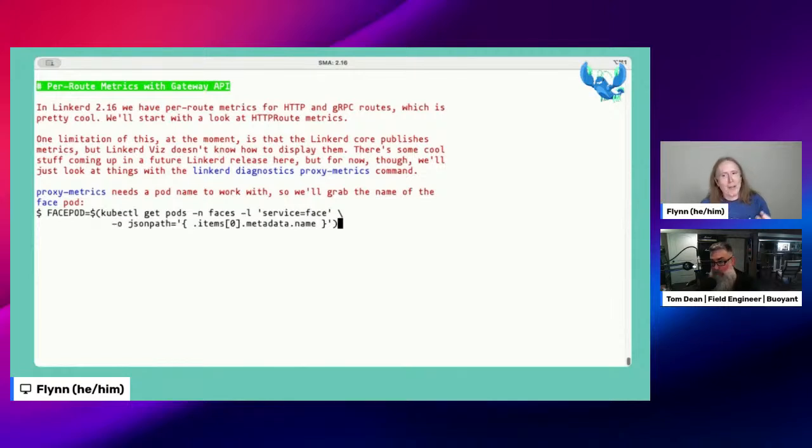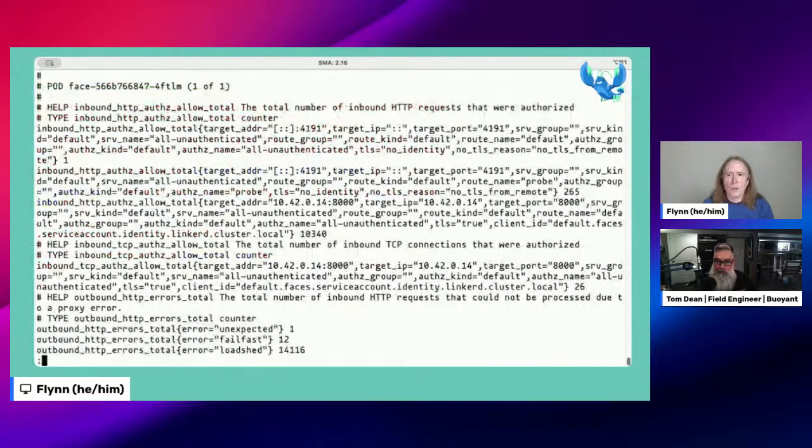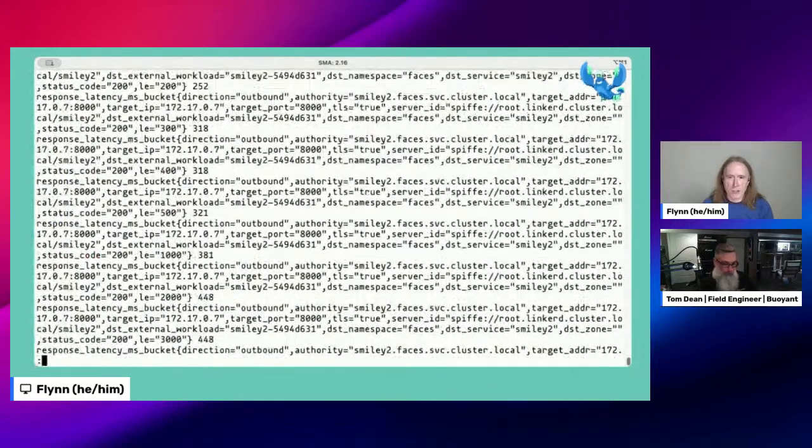Or if you want to go back to metrics and dashboards and charts, oh my, we go down the rabbit hole of talking about how to use Prometheus itself and PromQL to query all this stuff and set up Grafana dashboards and all that cool stuff. But for right now, we're just going to stick with proxy metrics and ugly shell hacks. Proxy metrics needs a pod name to work with. So we've just fetched the pod name of the face service pod. And if we run that, we will get a truly massive slew of things.